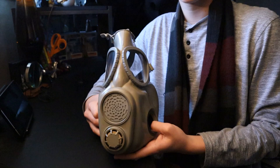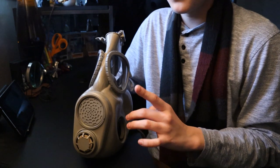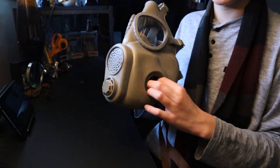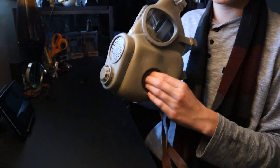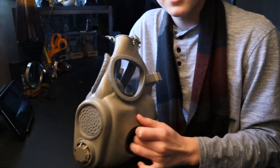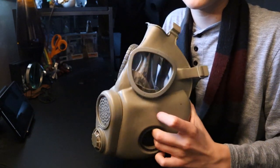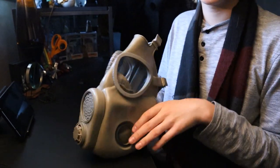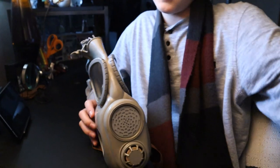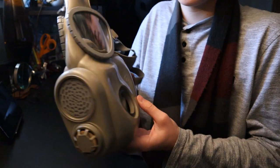These gas masks were given to Czechoslovakian soldiers, I think during the Cold War. They were supposed to be an improved version of canister filters, because apparently the canister filters were too heavy. So what they did was invent these cheek filter masks to slide the filters into the sides, so you could breathe better and have a lighter weight mask. However, it actually became heavier, which is a bit dumb — but it still looks pretty cool, even if it defeats the purpose of a lighter weight gas mask.